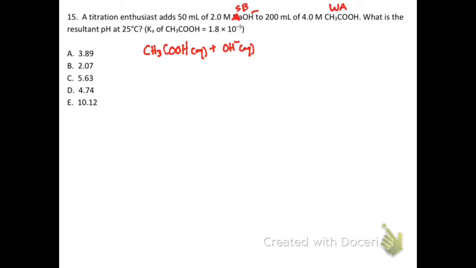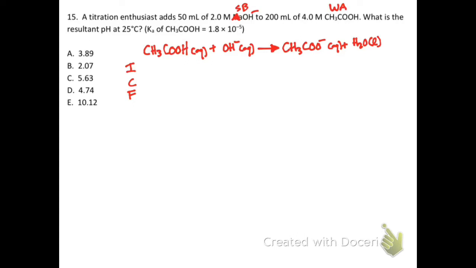And whenever we have a titration, I'm going to use an equilibrium arrow? Nay, we're going to use a full-headed arrow, because this is going to keep reacting until the limiting reagent is used up. So the OH minus is going to deprotonate the acetic acid to form acetate, CH3COO minus, and water. So for any titration, when in doubt, ICF it out. I'm going to do an ICF table here.